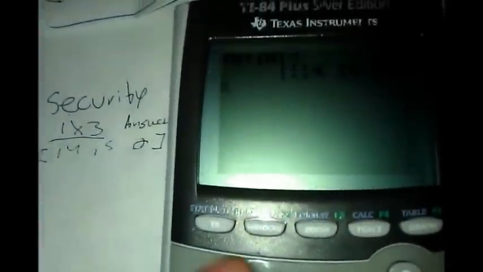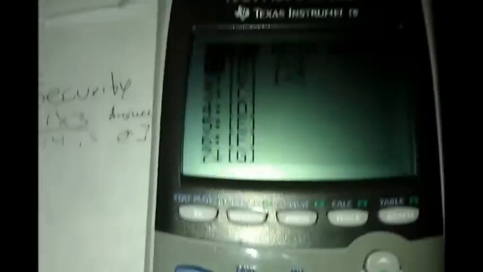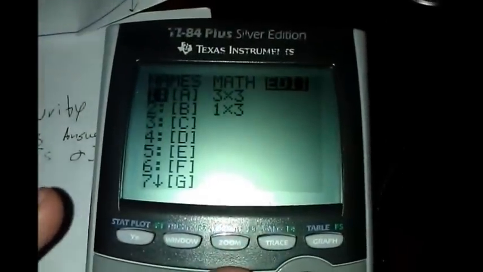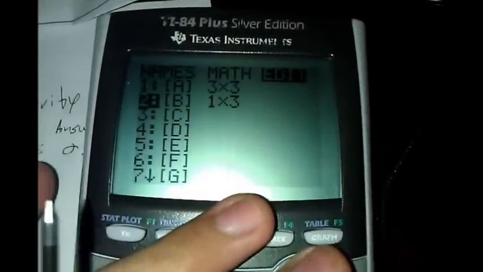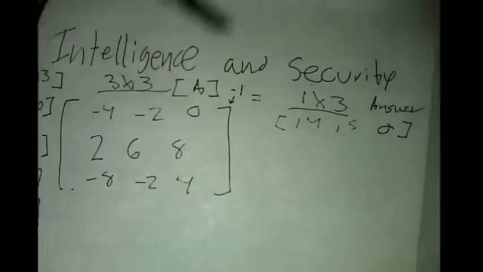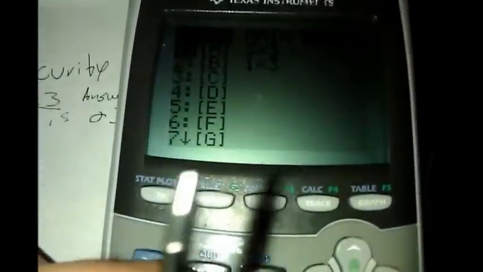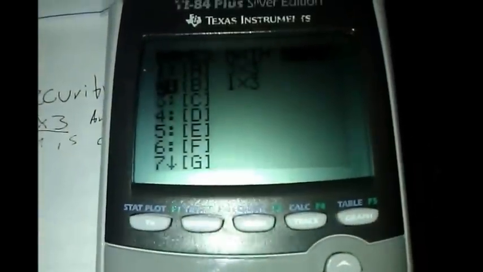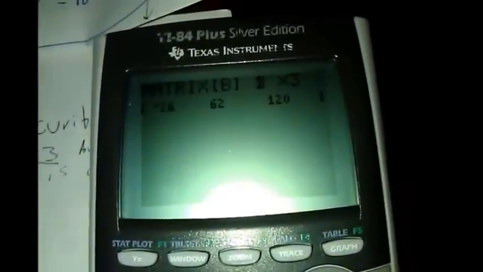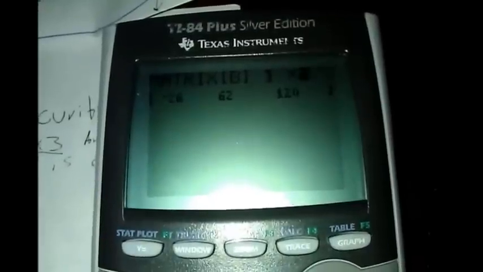Okay. So now we're gonna go second matrix and go edit. Since we don't need to change the main matrix now, so we only have to change these ones. Okay, so let's get this. We're gonna change it, still the same dimension, so we're gonna keep it the same.